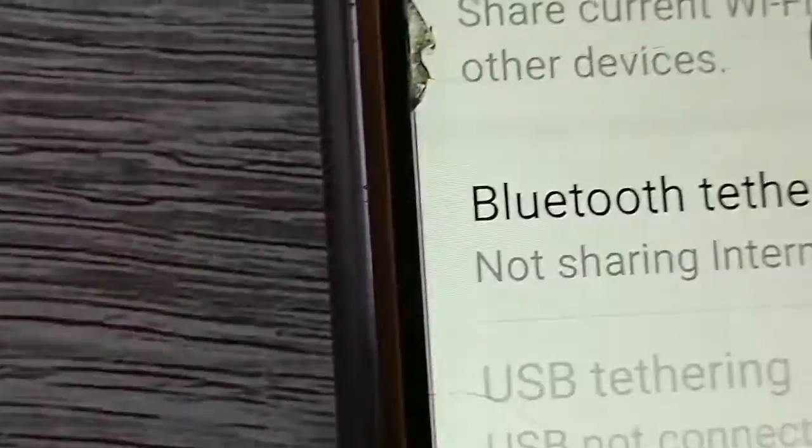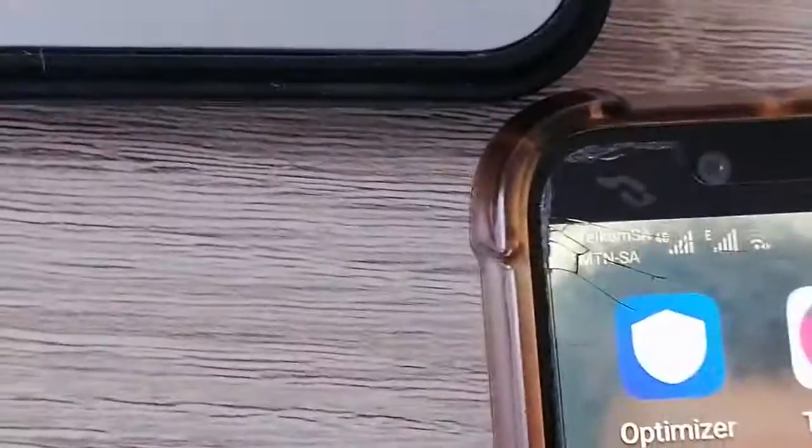Okay, you go to Wi-Fi bridge, as we say. I'm going to repeat the steps anyway and explain to you.